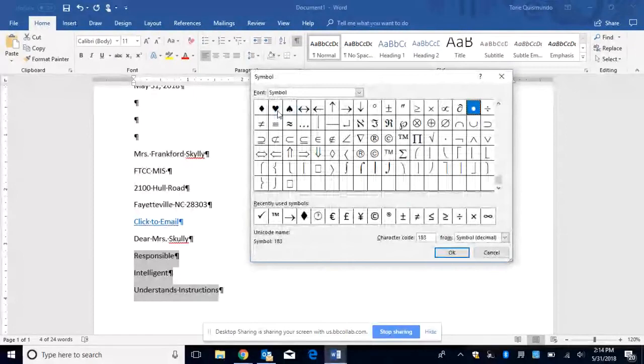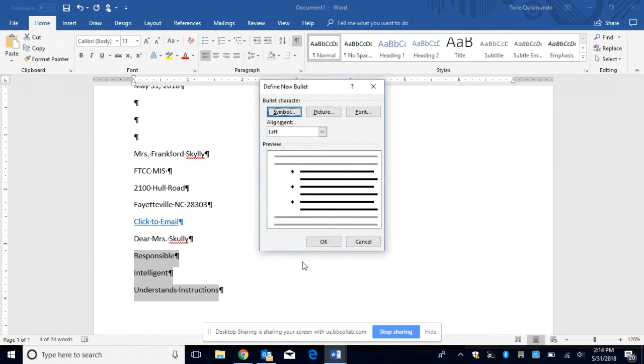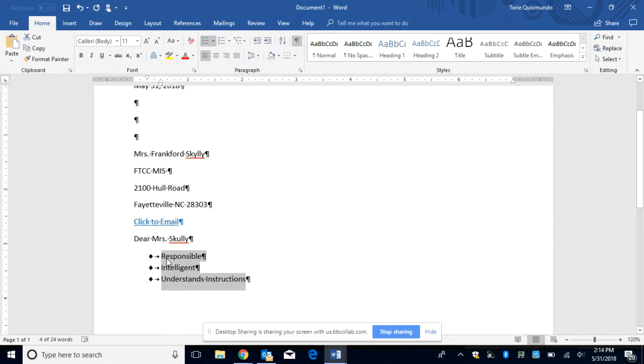Now, if I were going to create it from a symbol, which is what I told you guys to do on here, a lot of times it will give you the character code. Do you see the character code down here at the bottom? So often it will give you the character code and it will say, use the character code of, I don't know what I have in this one, 168. You can type in there 168 and it will find it for you. Use the character code of 168. Use the diamond and say, okay, and now my bullets are diamonds, right?